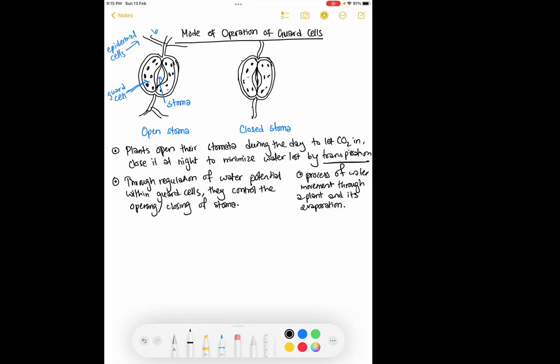Now you could ask me, why do the guard cells have chloroplasts? Why do they need to photosynthesize? Because it provides them with the energy to work properly, to actually maintain that water potential. By the way, to maintain their own water potential, they need potassium ions in their cells. I'm going to talk about this in detail in just a moment.